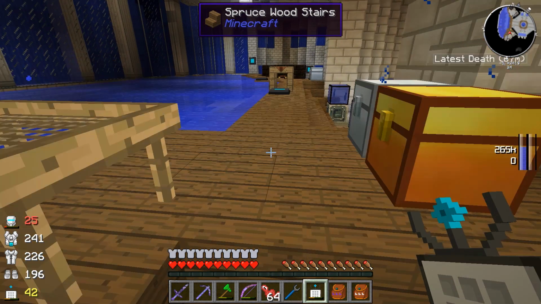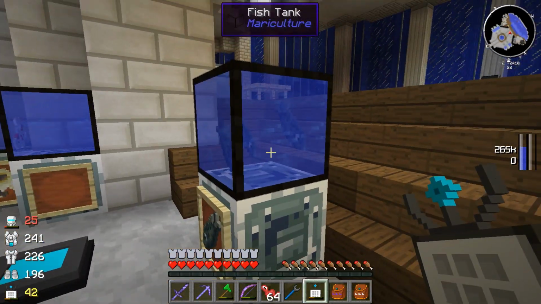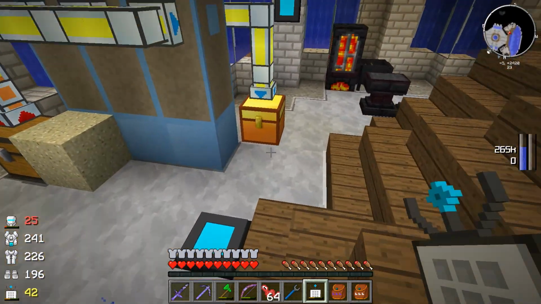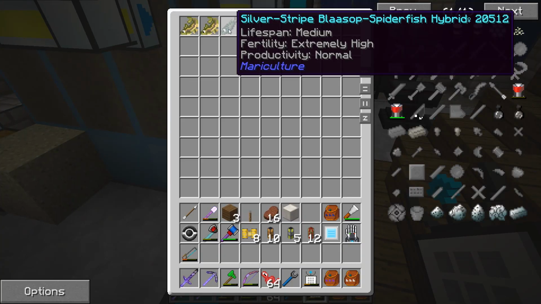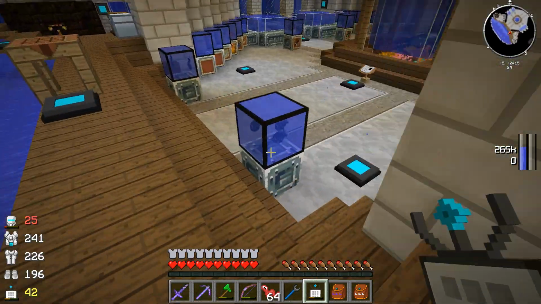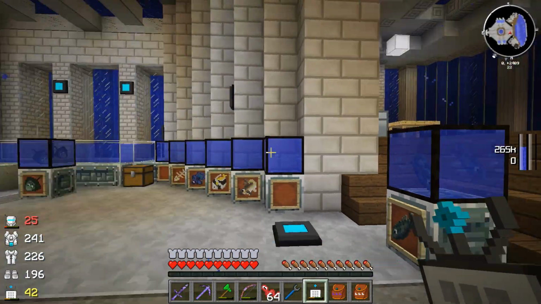I don't think the fertility on these was extremely low. The reason I went with the breeding on those, oh, it is very low. So actually we were successful there. We created a high fertility silver stripe blossom gene, basically. Now it's super high fertility and it has the blossom gene in it, so we can breed it with other things and we'll get better fertility rates.